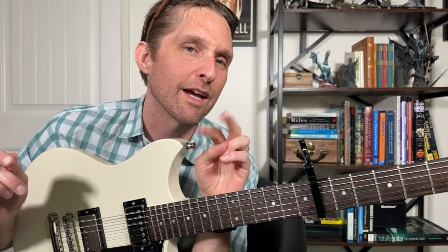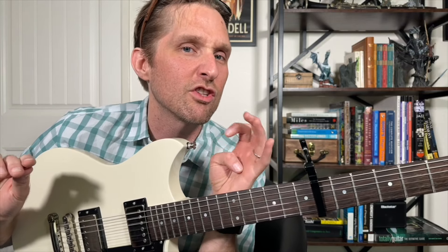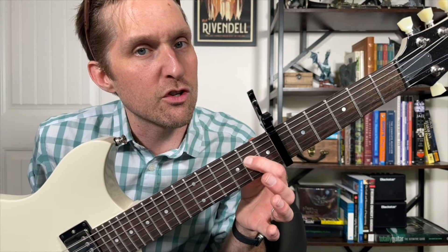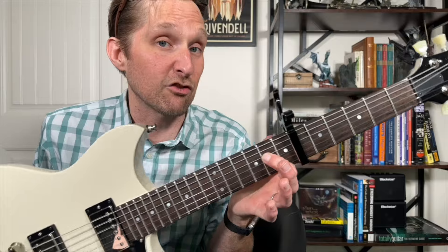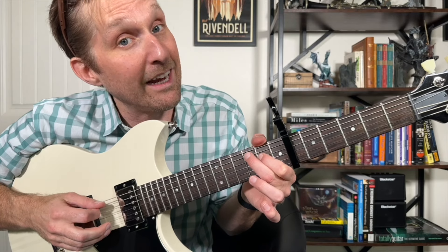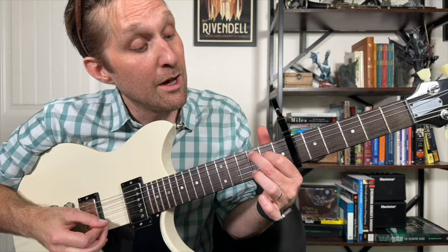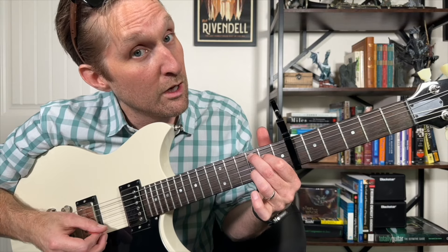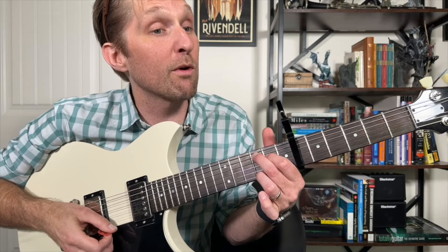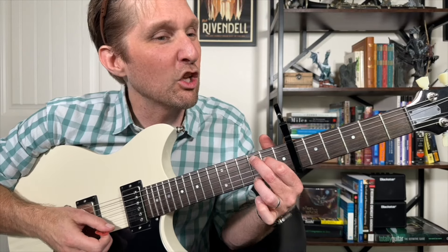This next chord, we're going to cheat a little bit. I'll show you two ways. Keep your pointer finger on the second fret of the third string from the top, lift your ring finger off the second string from the top and play it open. Then put your middle finger on the third fret of the second string from the top. Go down to the third string from the top, then to the third string from the bottom, then second string from the bottom. Play the third fret on that second string from the bottom, then the bottom string open. Then quickly play third fret on the bottom string, pull your ring finger off, play the bottom string open again, then quickly the third fret on the bottom string again — that's the little stutter effect.